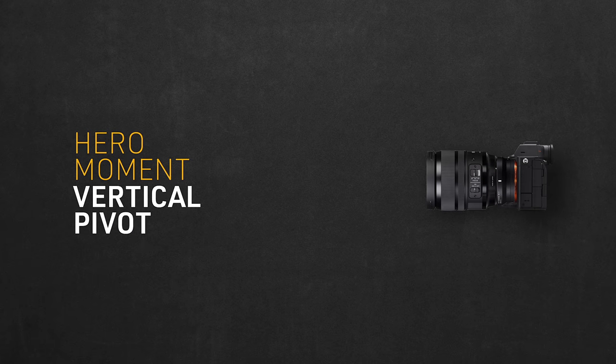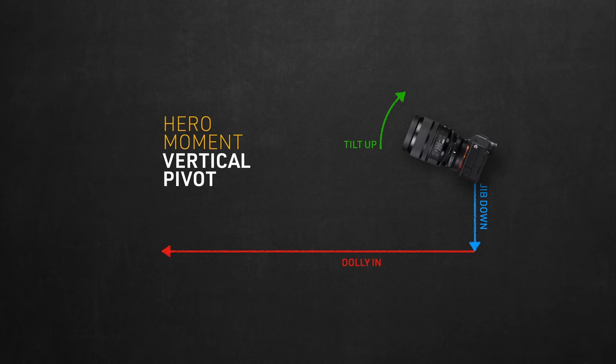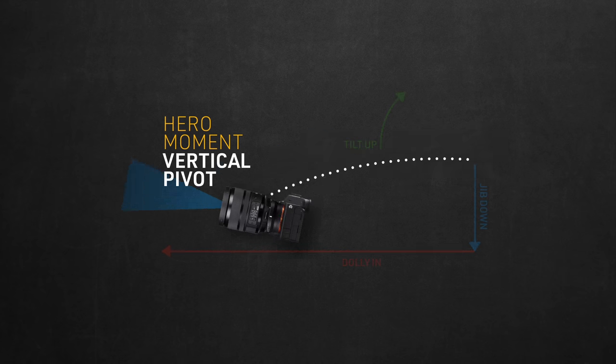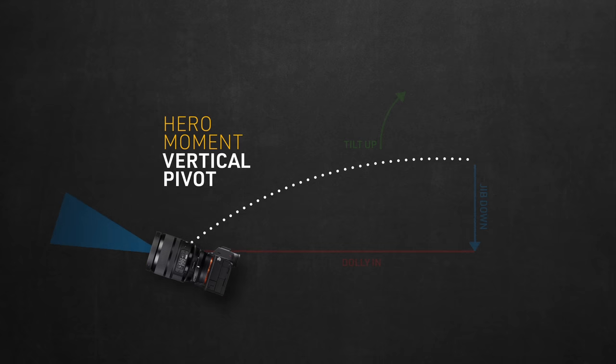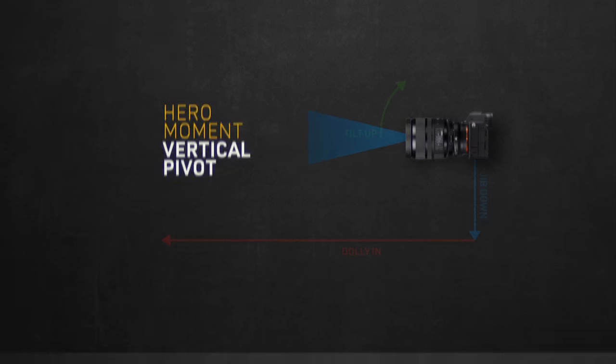If we break it down, this move is a combination of jib down, dolly in, and tilt up all happening simultaneously, giving you this nice dolly in arc movement. But the good news is that it's actually much easier and simpler if you're using a monopod. Let me show you how.